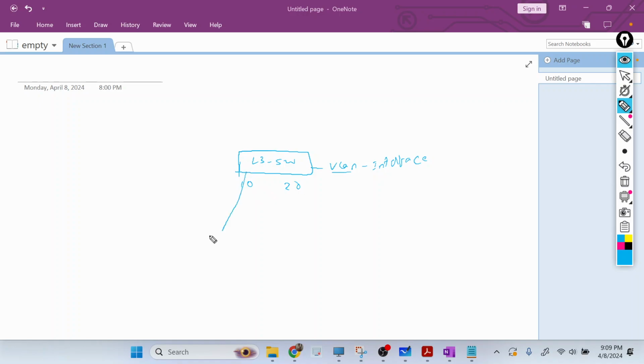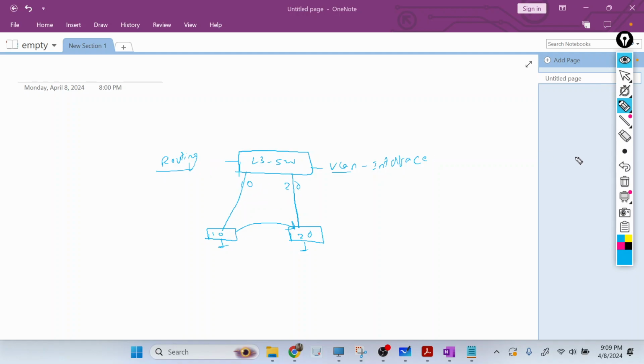With an L3 switch, a VLAN 10 PC can communicate with VLAN 20 without any policies, because the switch is doing routing and has no security policies to configure for traffic between subnets or ports.